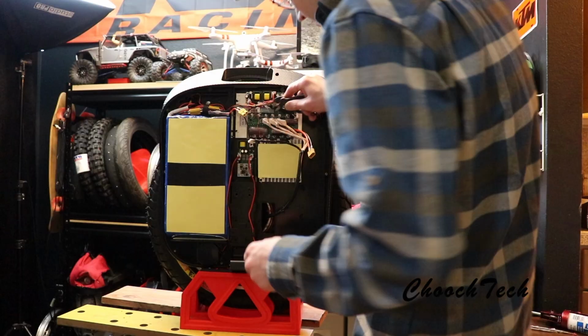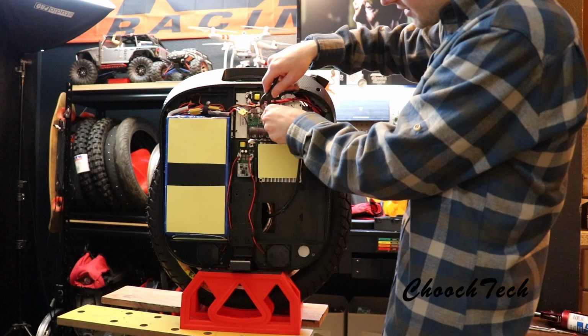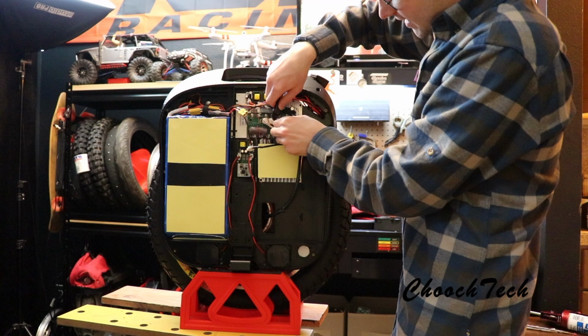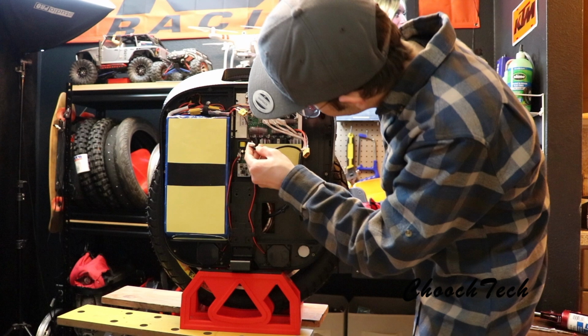When you put your motor cables back on, it goes green, blue, yellow, right across there. And then I just take some pliers and just real easy, work these little covers back over it right here. You want these covers over here. These are thermally protected, so if anything starts running away on these wires, or if one wire gets hot, it's not going to affect anything on the other wire. And then the only other thing you take off is your hall sensor, which plugs right in over here.